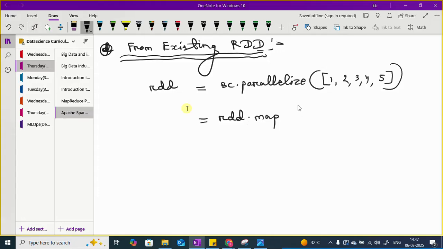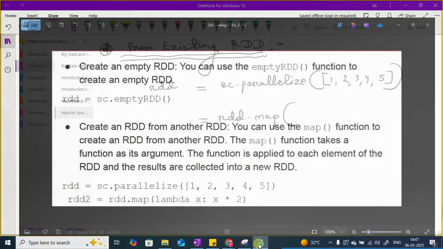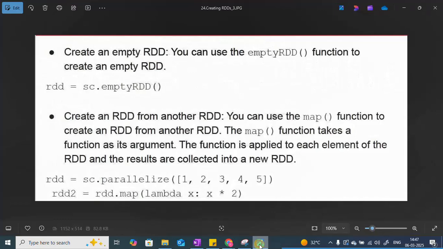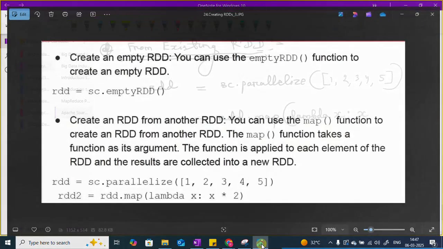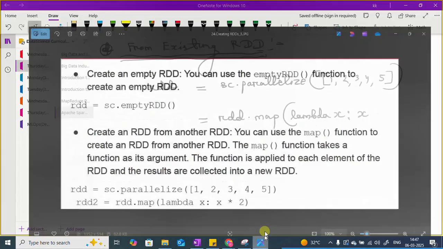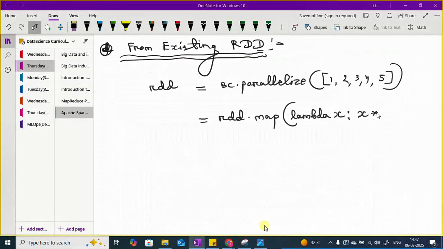I will explain everything in detail, nothing to be worried about. Then I have to write the logic, for example, lambda x, where x is each and every element of the RDD, that I will multiply by 2. That will be the output of my final RDD.